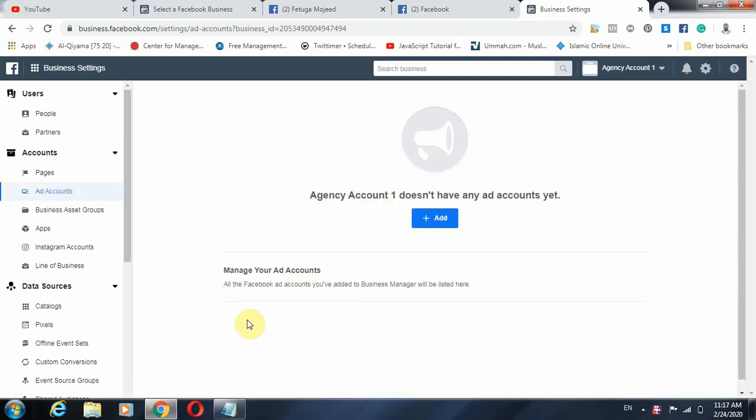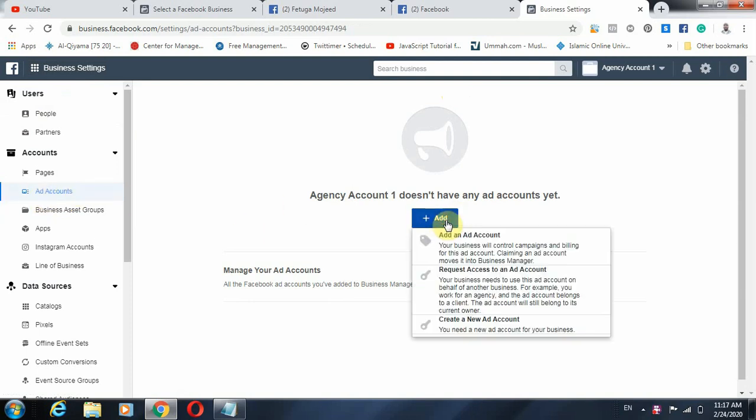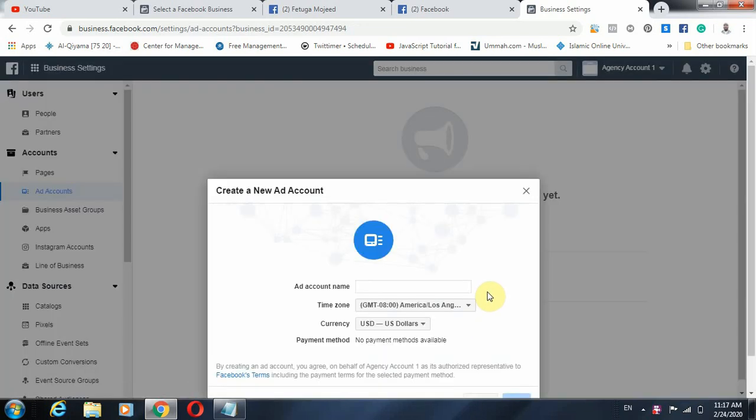Now for this business manager account, I actually created it in order to explain how to add or create accounts. So if I want to add accounts, I can just click on this and click on create new ad account. Now what is the implication?